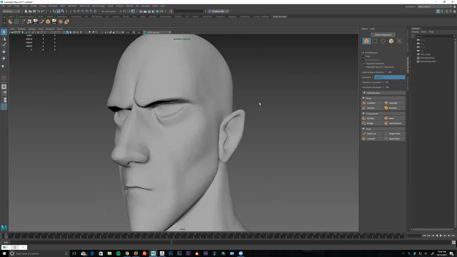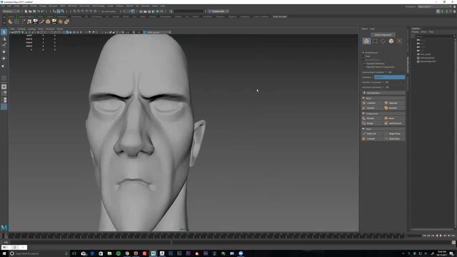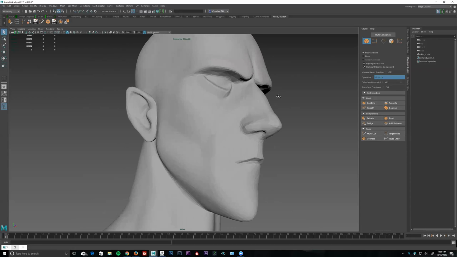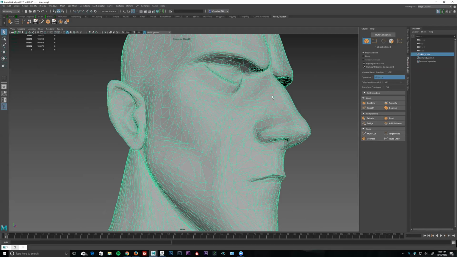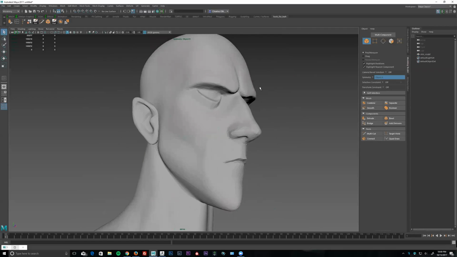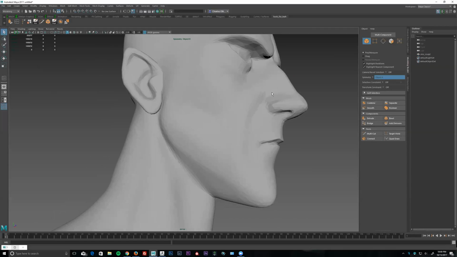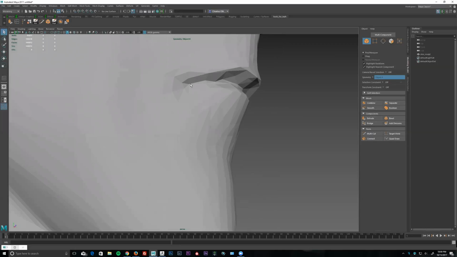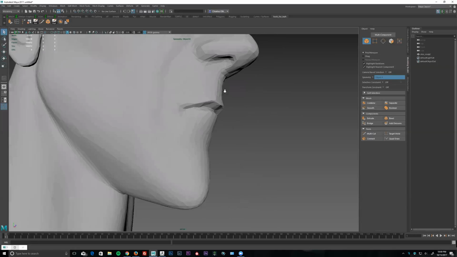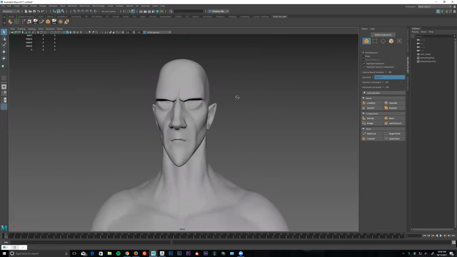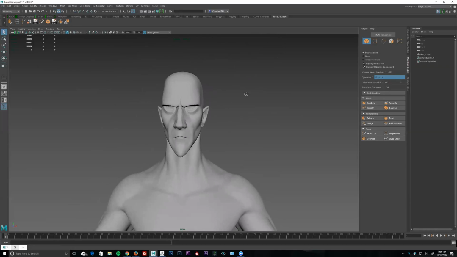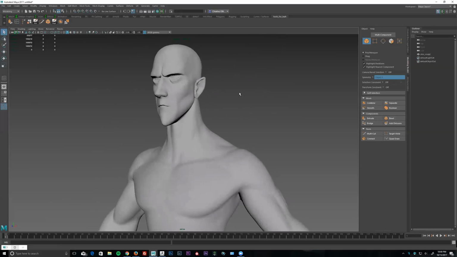And the other thing that this kind of exposes for me is that if we look closely at the head here, if we get really close, if it feels like the resolution of your character is not holding up well enough, like I'm looking at this and feeling like, you know what, this is maybe a little too low res for what I want, this may be a good opportunity to go ahead and export a higher version of your character from ZBrush. So I'm actually going to do that real quick.